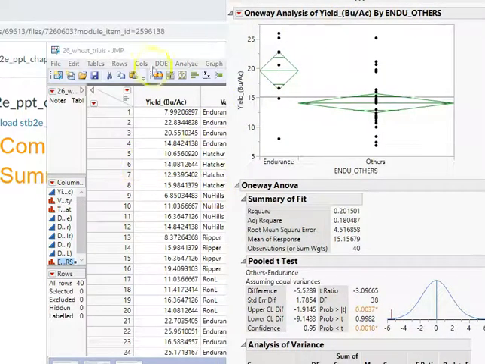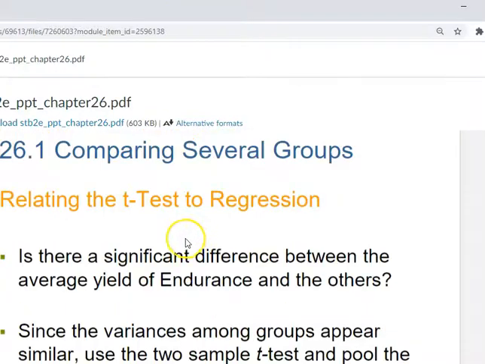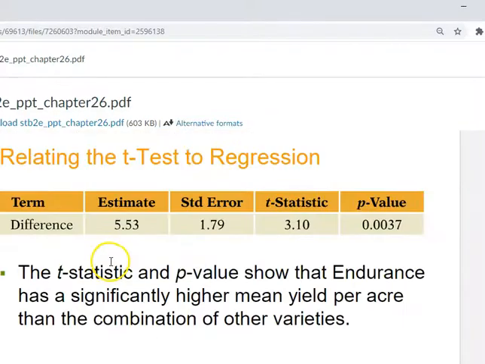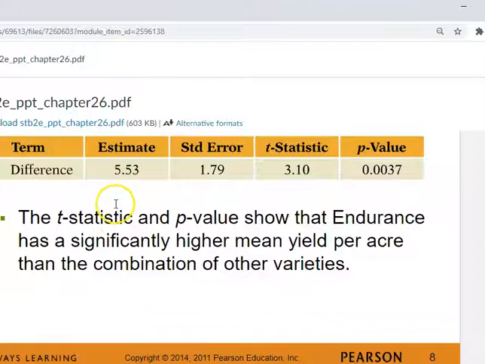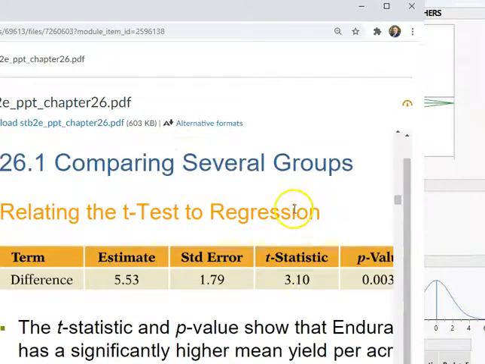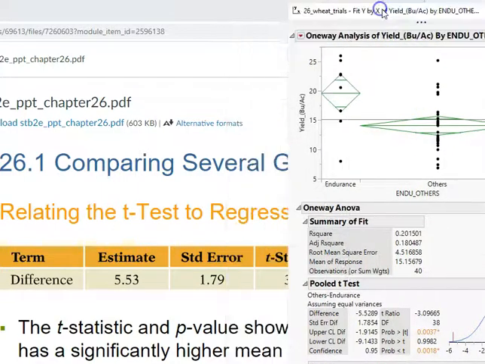Check these results, and we can also confirm that with the results we have here. If we run a t-test the way that I explained, let's check these numbers. Same numbers.